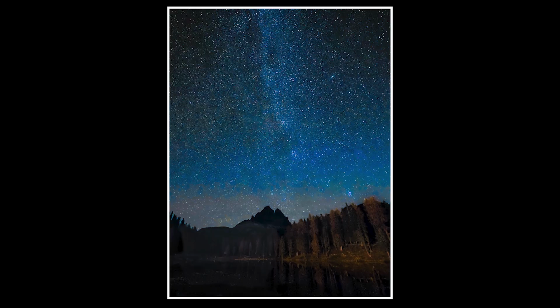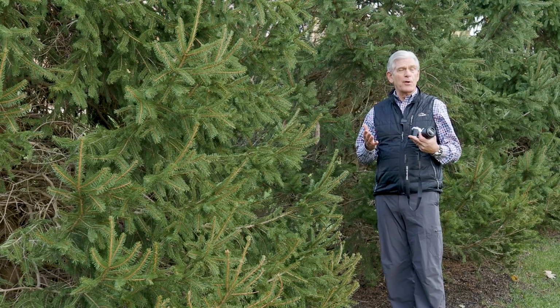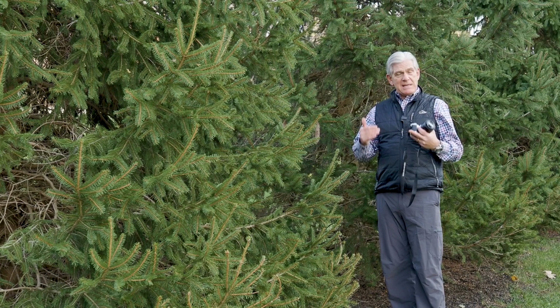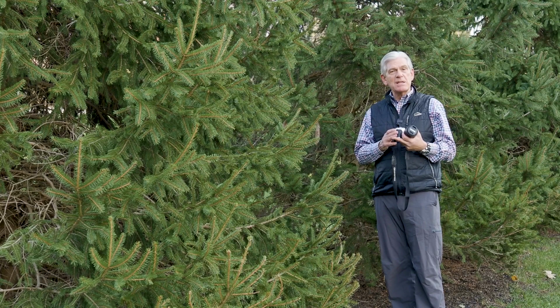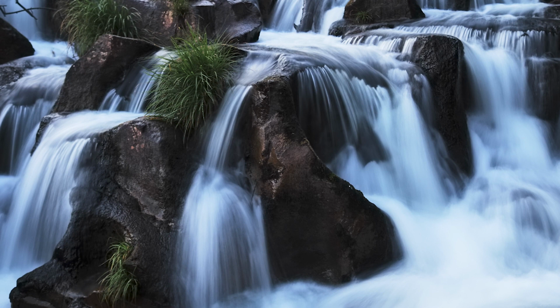As an outdoor photographer, one of the things that's important to me is that I like to photograph moving things such as water, waterfalls, streams, things of that nature. A lot of times I like to photograph that with a slow shutter speed to give that nice smooth effect. That typically requires me to carry a handful of ND filters with me. But now with this new OM5, I have the built-in Live ND feature, which allows me to go up to 4 stops. That gives me the ability to slow those things down, slow down clouds, slow down water.